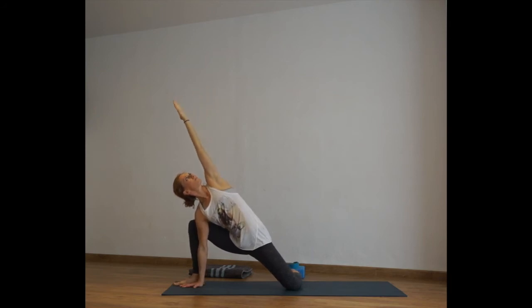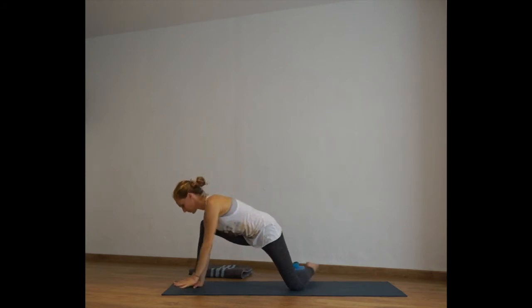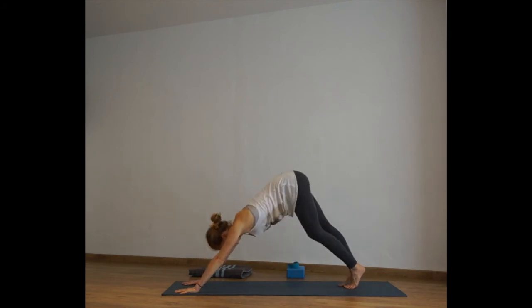And with an exhale, reach your left arm overhead into one line with your ear. And feel the length in your body all the way from your fingertips down towards your left knee. Take another moment here, and as you exhale, look down, bring the left hand back down, lift the back leg up and step into downward facing dog.